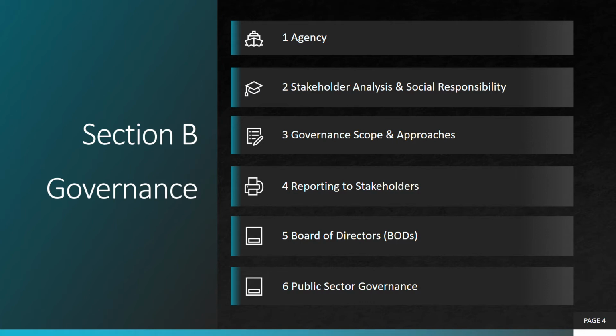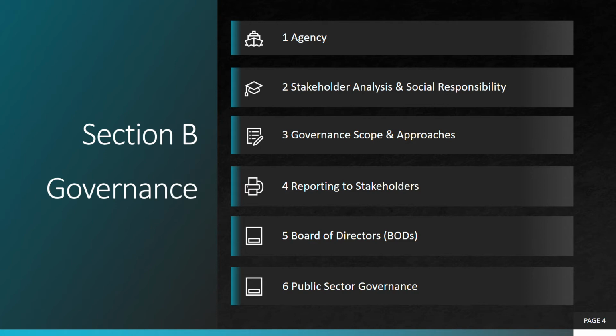The fifth is board of directors. Yes, you have to know how the board of directors functions, because they are the agent for the shareholders. They work as an agent. They are the ones who are running the company, right? Six, public sector governance. Governance can be in the private sector as well as in the public sector. You have to know all forms of sector: the private sector, the public sector, the charities, the NGOs, how they operate, and how governance differs between these types of sector.